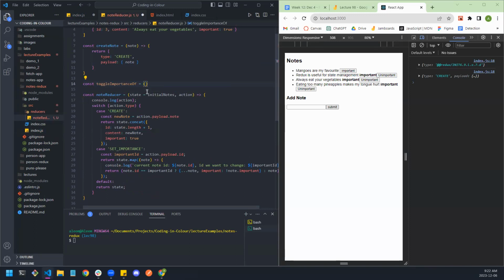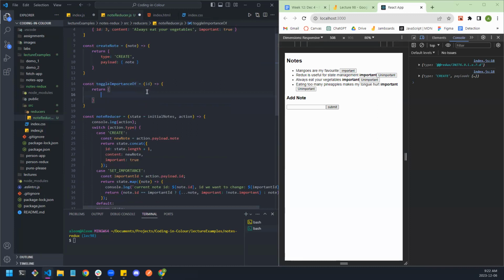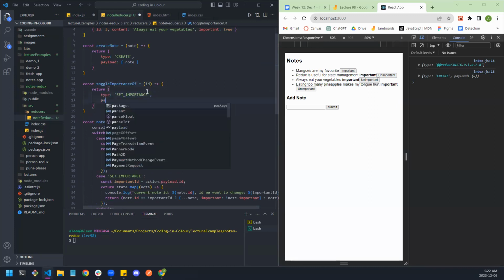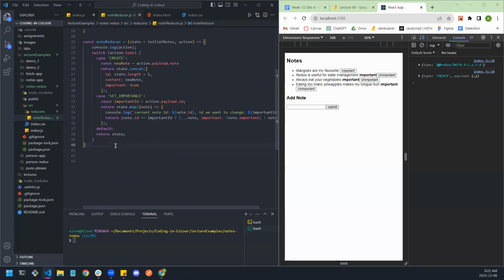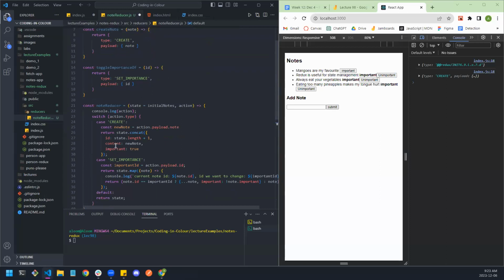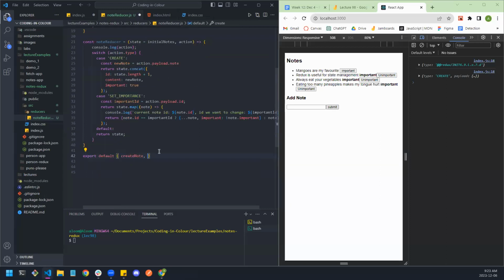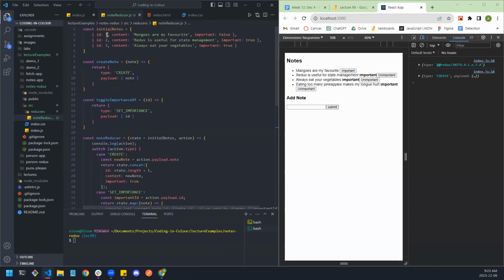Oh, let's make another one. Return type set importance payload. Okay. Let us create note toggle importance of note reducer. I'm just moving things to a different file here.